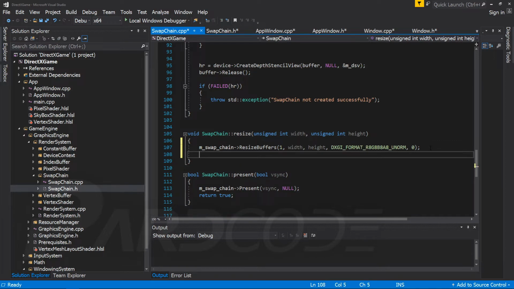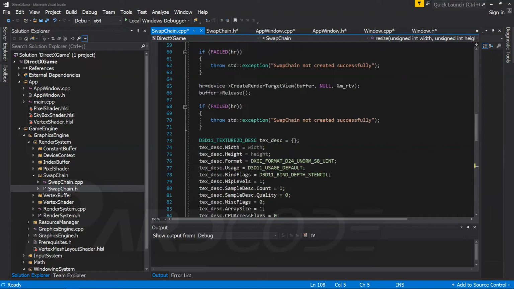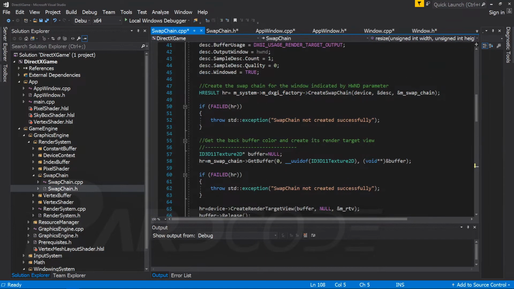Here we have to recreate the depth buffer with the new size. Since this process has been already done in the constructor, we can easily use this procedure both in the constructor and in the resize methods.